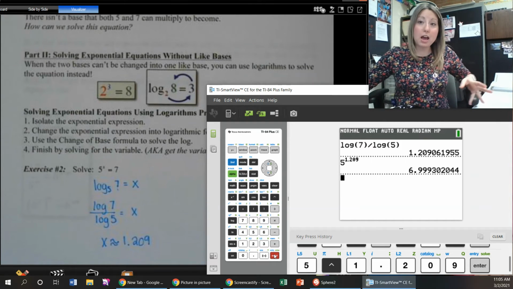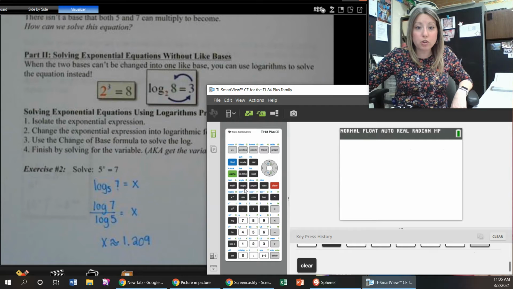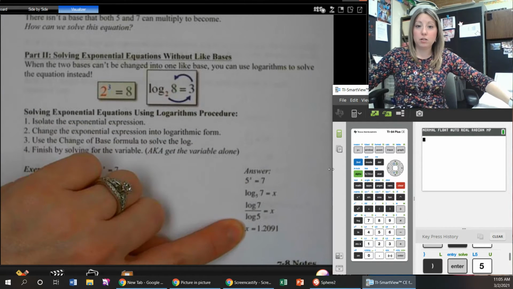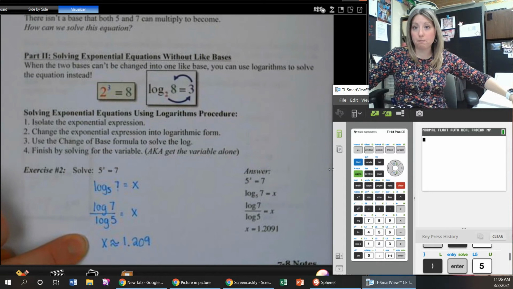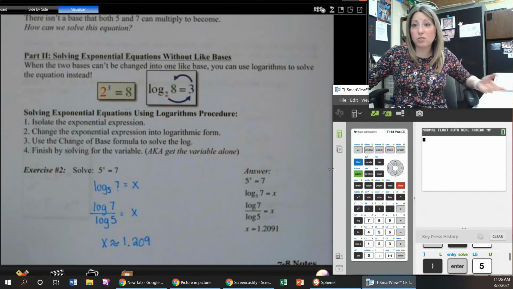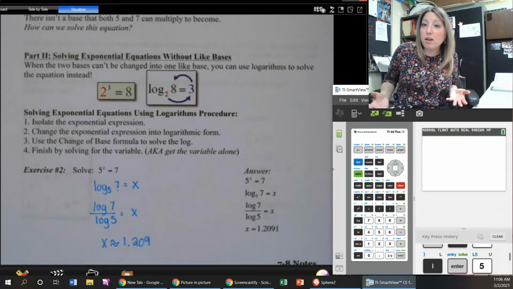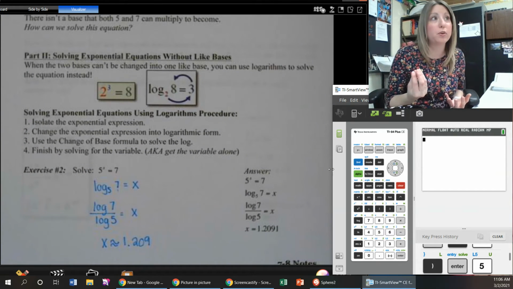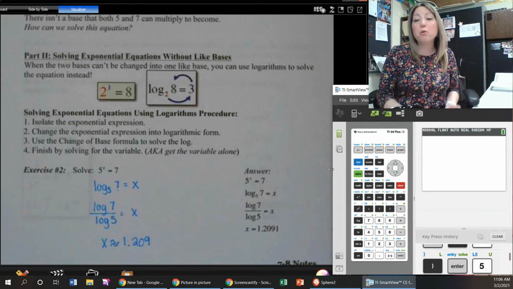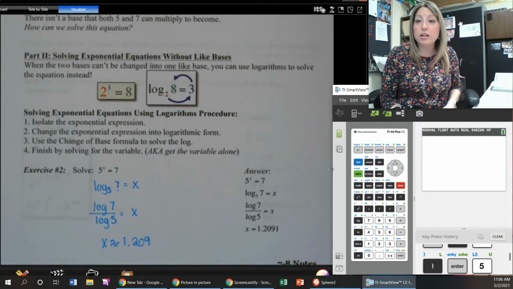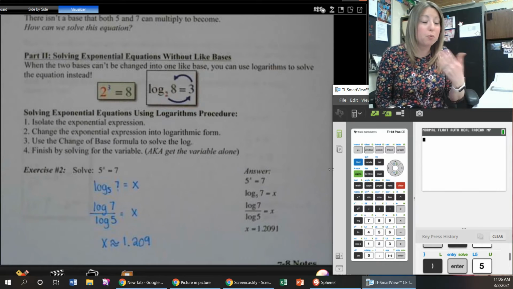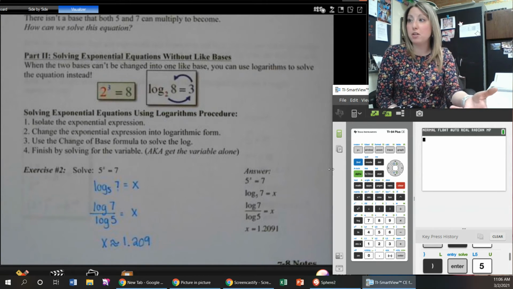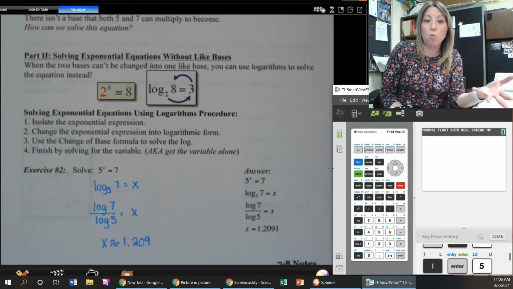Again, like I did before when we were solving exponential equations, we've got the answers right here. This is why logs are so handy when it comes to looking at them through the exponent lens. Not every exponent is an integer. Not every exponent is an easy-to-deal-with rational number that we can convert into a radical. Some of these are going to be non-repeating, non-terminating decimals, and that's what we're trying to work with.